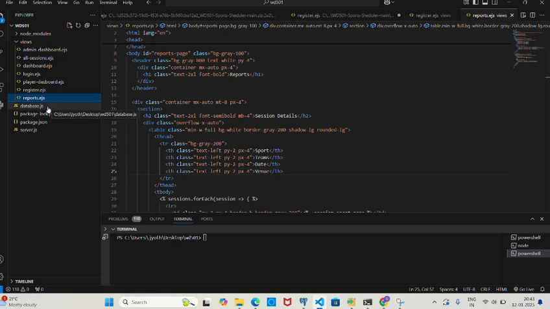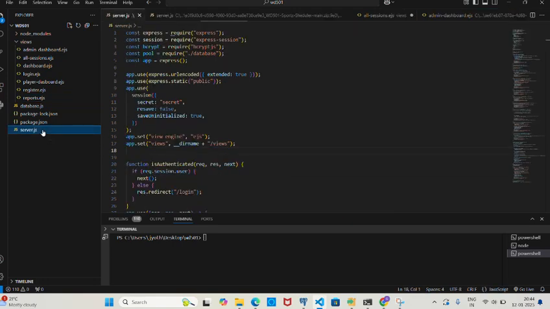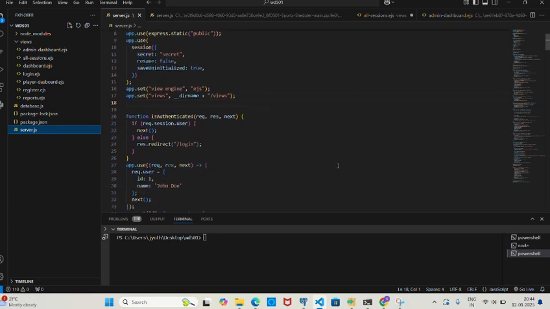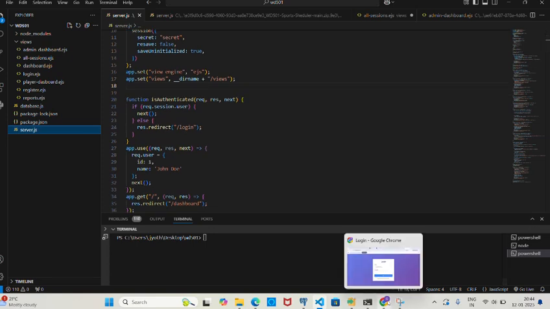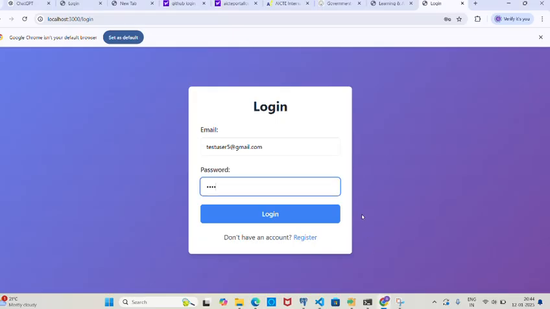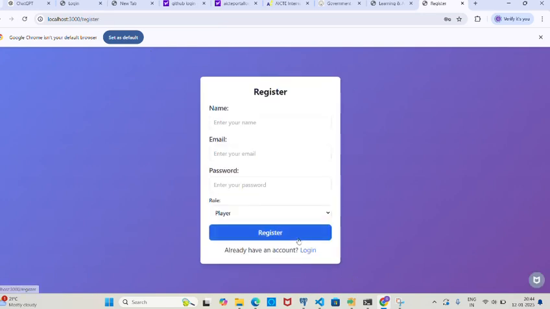And the database.ejs must include our database name with our password and a default port, etc. And the server.js includes our server. All these packages must be installed before our server.js is executed. After executing it, there is a default localhost, localhost 3000, and we go to this localhost 3000 login, and this is going to be our registration page.